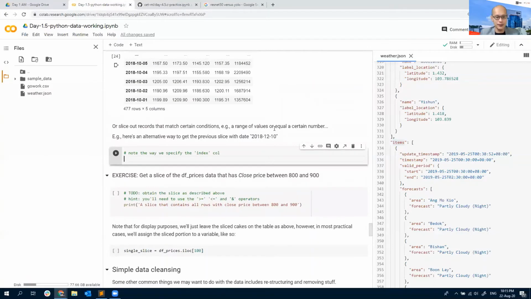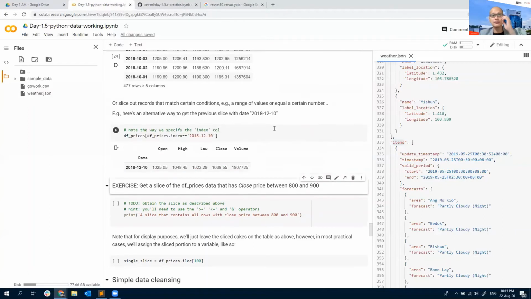So df prices, df prices dot index, and 2018 12 10. Notice that we use the index column, but this is also because this is the index as well.